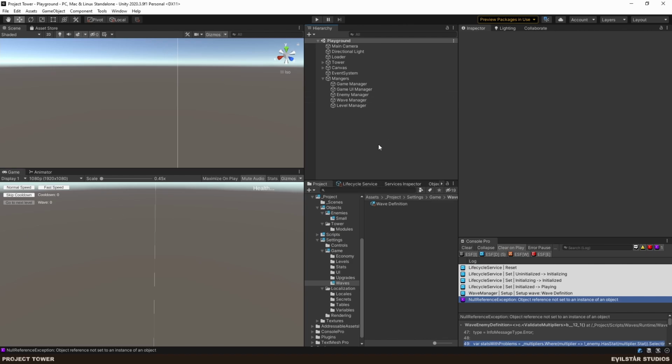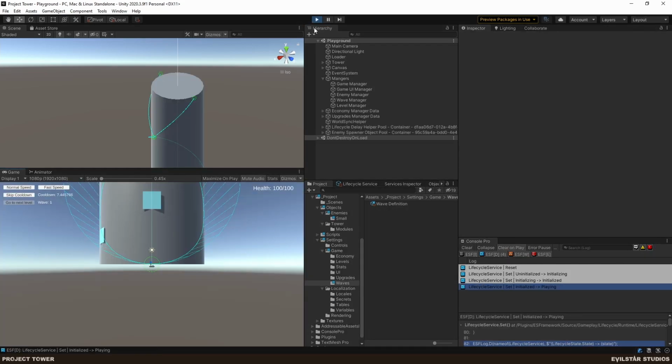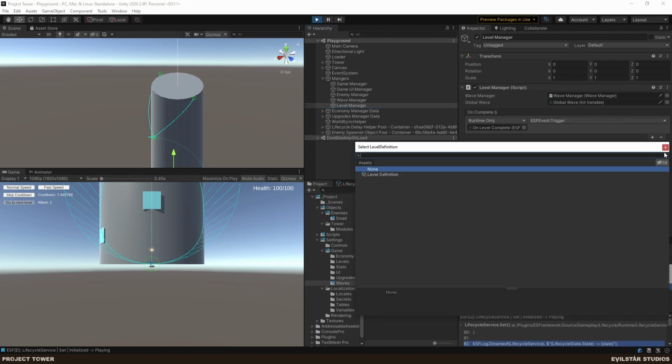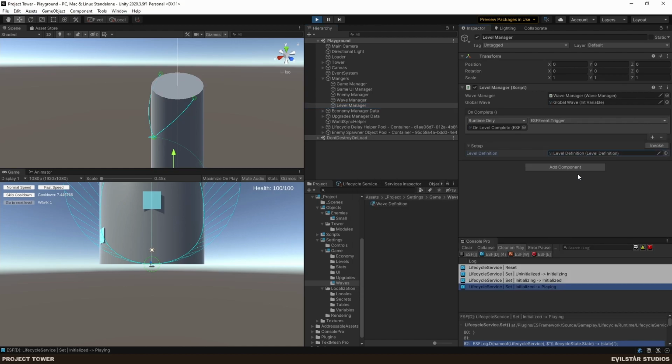Okay, so as I was saying, I've worked on the economy and on enemies giving rewards to the player when they die. Right now there's no way of actually killing the enemies because we don't have weapons yet, but we can do it manually by setting the health to 0 for the enemy and seeing that.